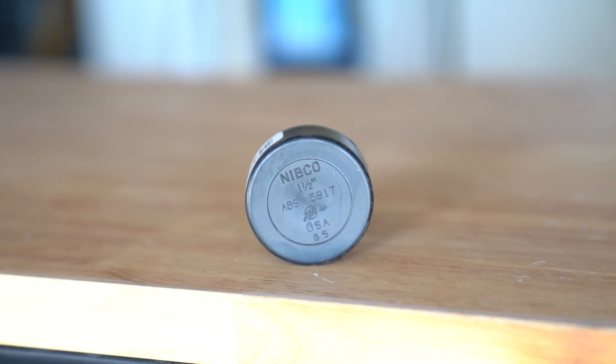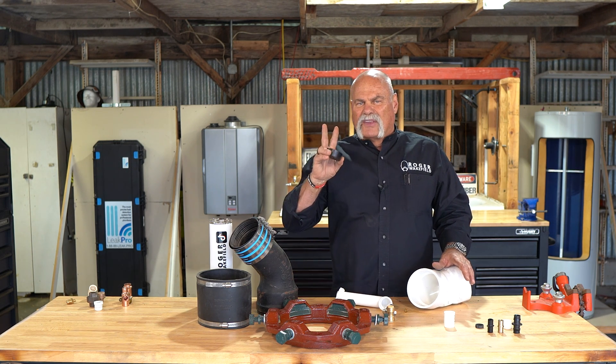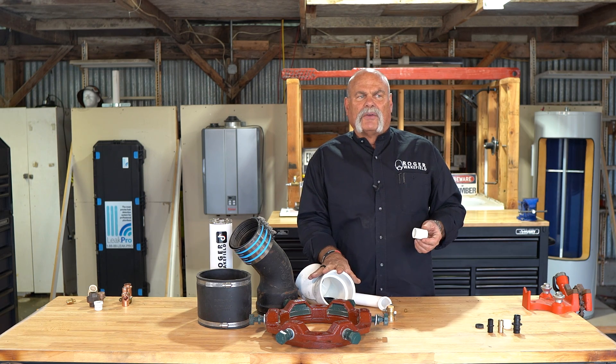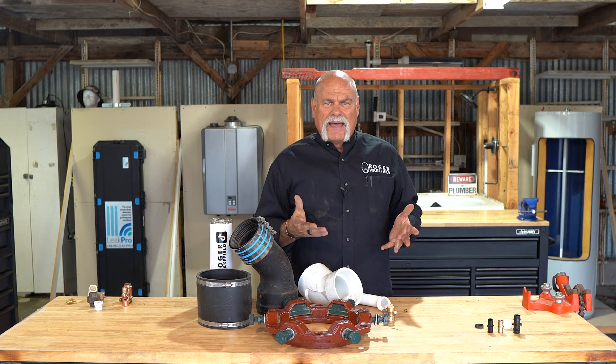Like PVC out west in California, they use ABS — a black plastic fitting. Not sure why they use it there and we use PVC here so much, but that's the way it is. I've found two houses in Texas that have ABS fittings — it blew my mind because they had a complete ABS install under the slab. Out of 44 years of plumbing, I've only seen that twice. PVC is smaller and can go all the way up to — I think I've installed 12-inch fittings and I've seen even larger. Going on a tour at the Charlotte plant to see how they made them was really cool. There are airlines here in the barn running out of PVC — it's used for a lot of different things.